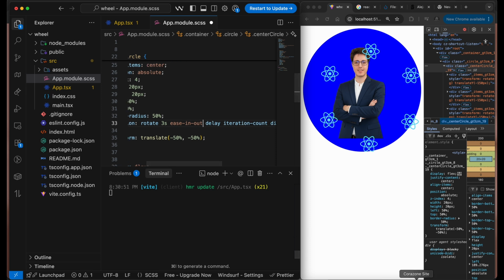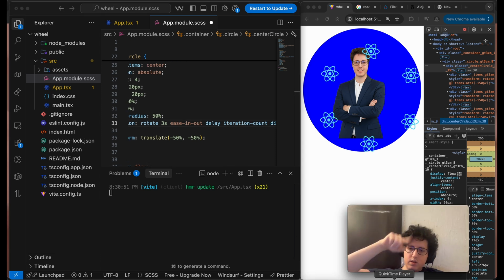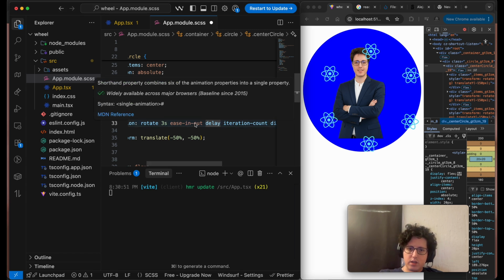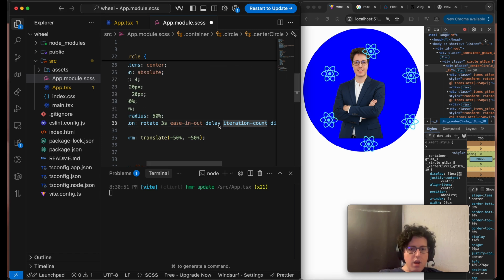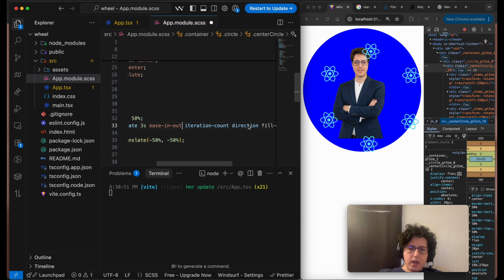You know those Bezier curves, I don't know how to pronounce that. That's for animation, so it looks smoother, not just a move. It has acceleration and position depends on the acceleration. So that's what this does. The delay, I don't need the delay. What I need is to be infinite.